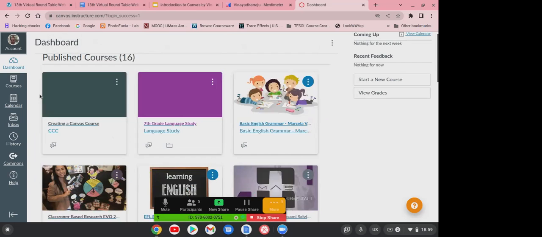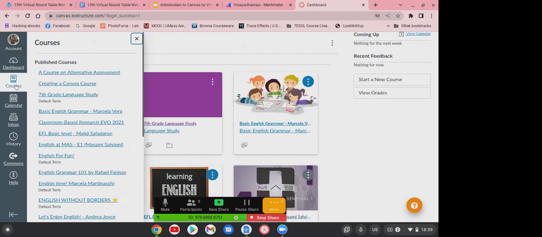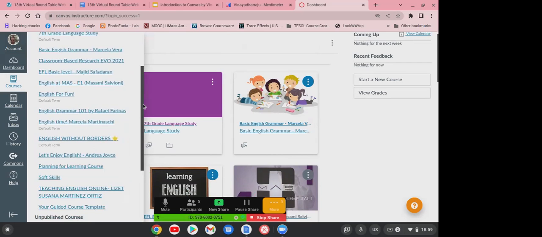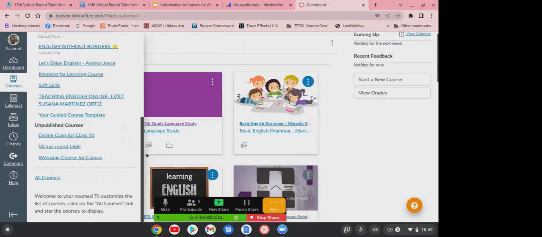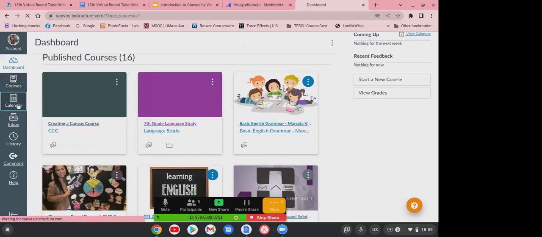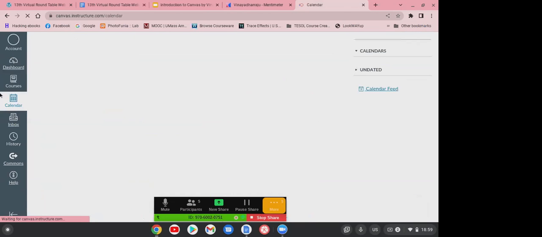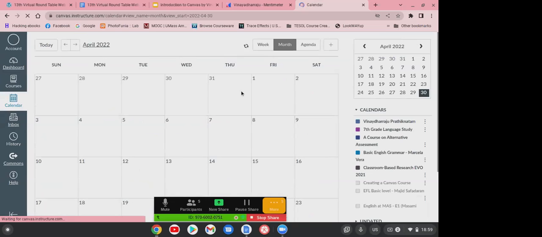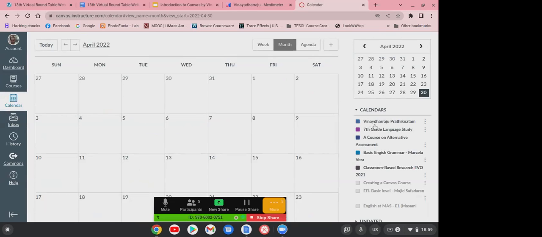Then let us go to the courses. These are all the courses that I have joined or sometimes I have taken. Then the calendar will help you to check your events and all other things. If there are any important events, you can check them by clicking and selecting the events.